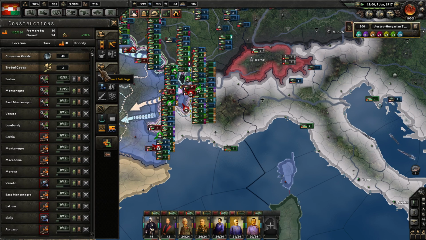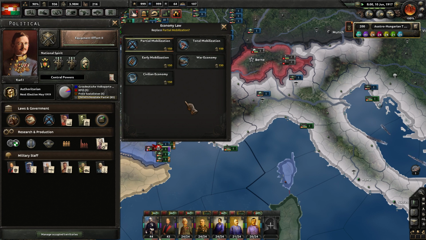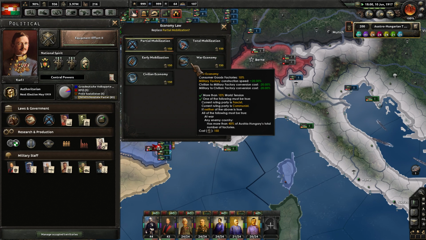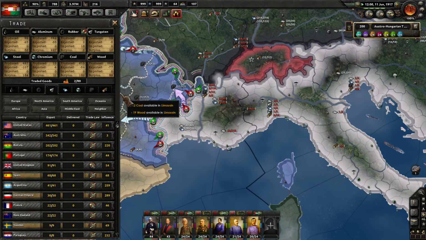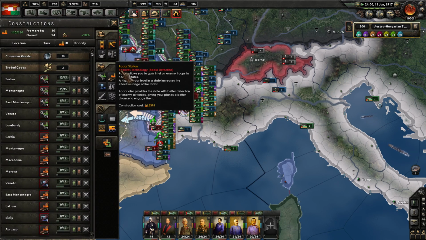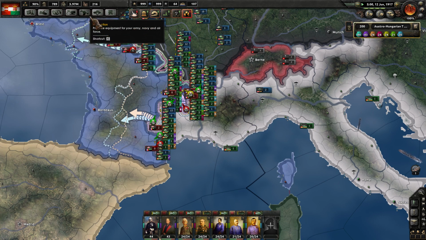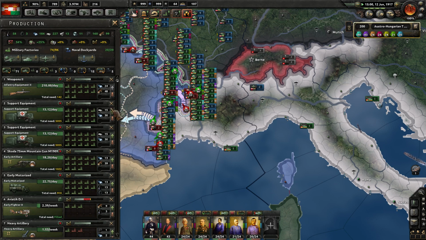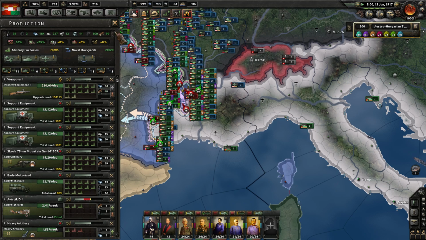Yep. We did get a lot of those factories back. Oh, yeah, we're sitting at partial mobilization, too. Let's change this over to war economy. Can't believe we didn't do that earlier. So that should give me a ton more civilian factories, which it does. Sweet. That should also boost up my production. I guess it doesn't boost up your military factory production. Interesting.